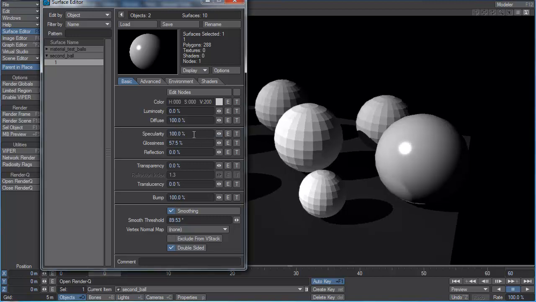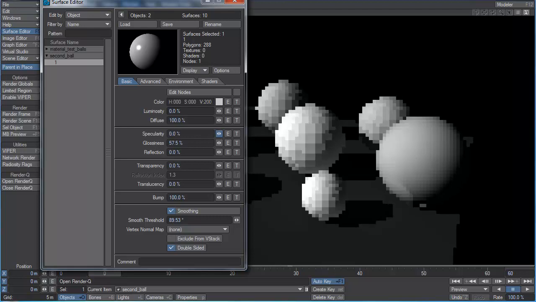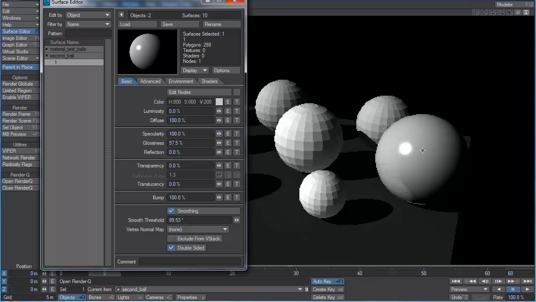Now I want to talk about the real-world definition of specularity, because this is where it can get a little bit confusing. The CG term specularity came from the Phong shader. When the Phong shader was originally written, these were called specular highlights, and people took it to mean that a highlight from a light is specularity. However, in reality, specularity means the smoothness of a material.